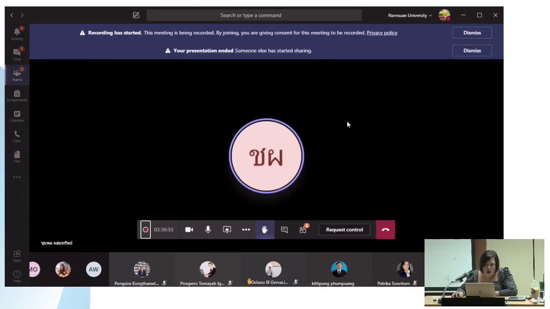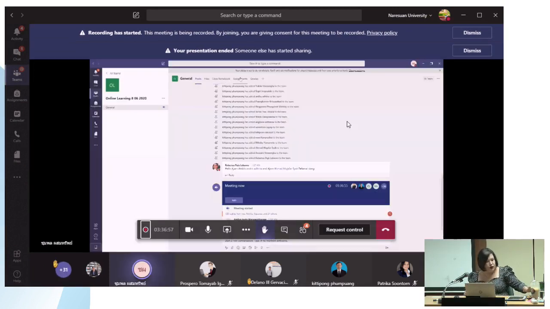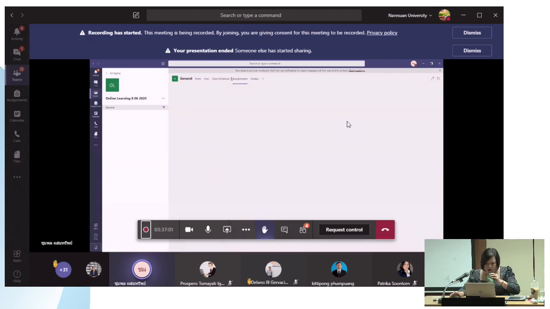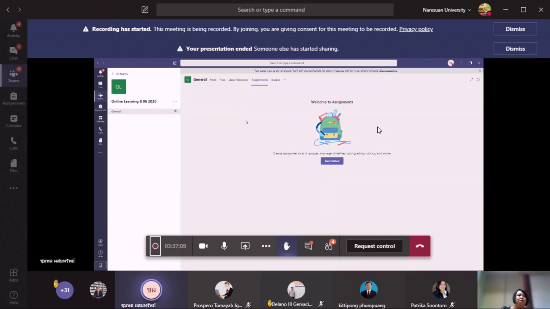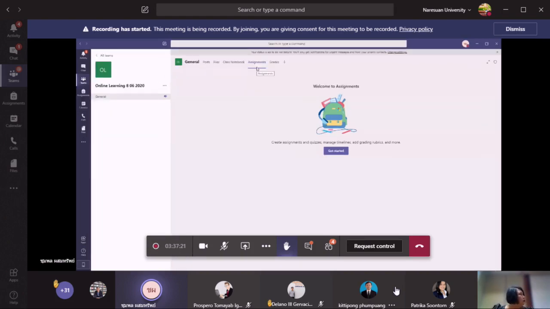Next, I will introduce how to use the menu assignment and grade. First, if you want to assign work for your students, you can come here to the assignment menu. Here you can assign work or assign a test for your students.